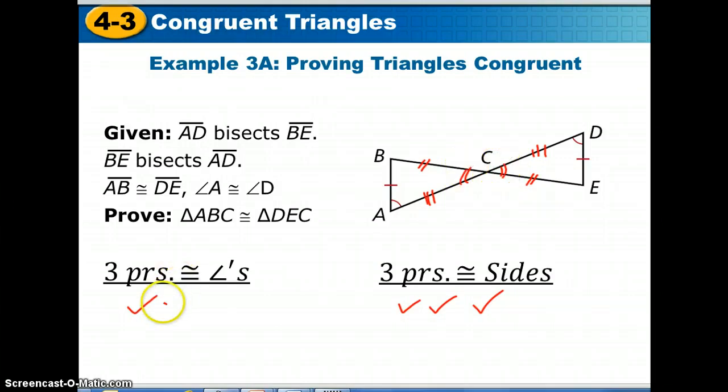So there's another pair. And remember that if two angles of one triangle are congruent to two angles of another, then we can say that the third pair of angles are congruent by the third angles theorem. Once you've said three pairs of congruent angles and three pairs of congruent sides, you can finish your proof by saying the triangles are congruent by definition. All right? These are all things we're going to do in the proof, but I wanted to give you guys a little bit of a heads up.